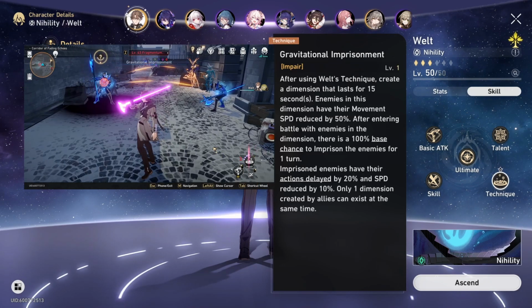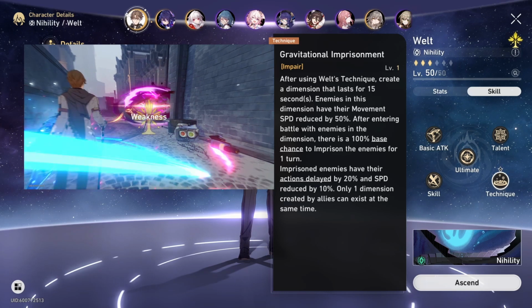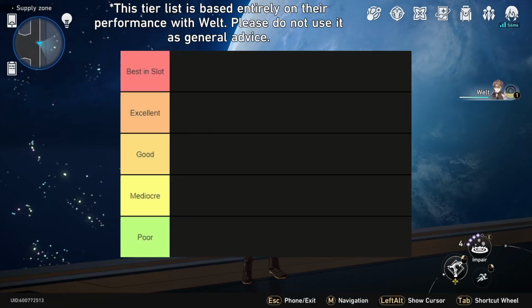His technique summons an area that slows enemies in the open world, not in battle. What you do get in battle, however, is a 100% chance to imprison all enemies that were affected by this area. Moving on, let's take a look at every single Nihility light cone available so far.